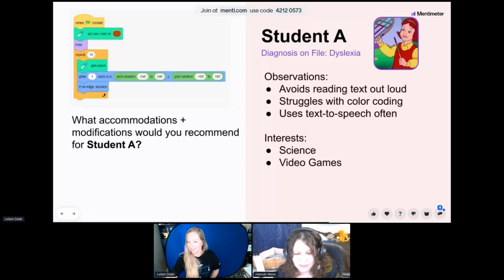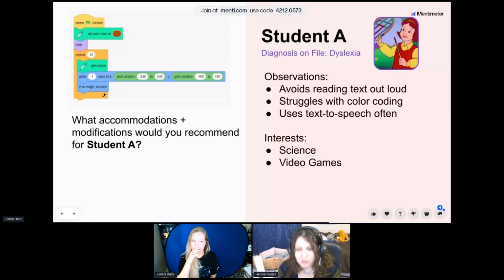Go ahead. What does it mean by color coding? So you may have noticed that this is a student that is having some challenges with using different colors, or if you're saying that something is in a red folder, they're maybe not having an easy time with connecting that.